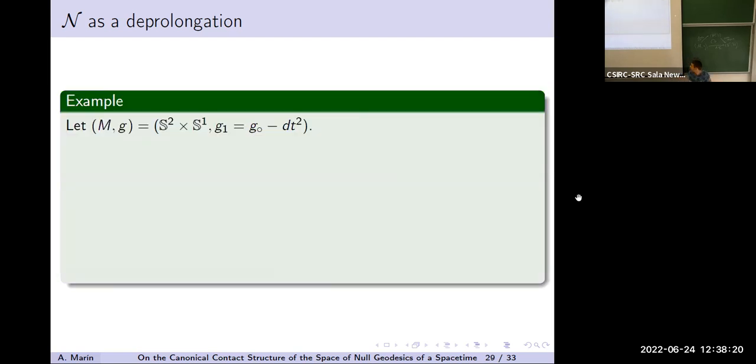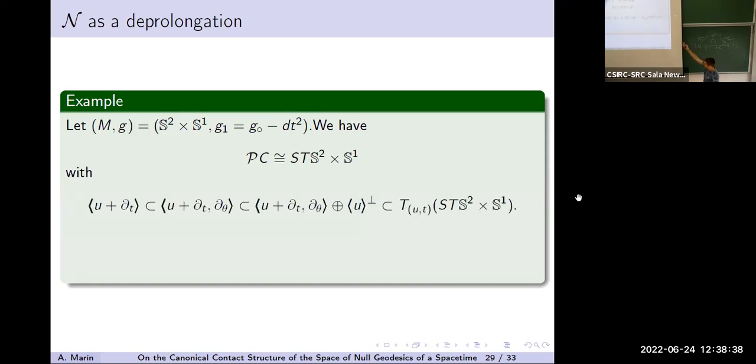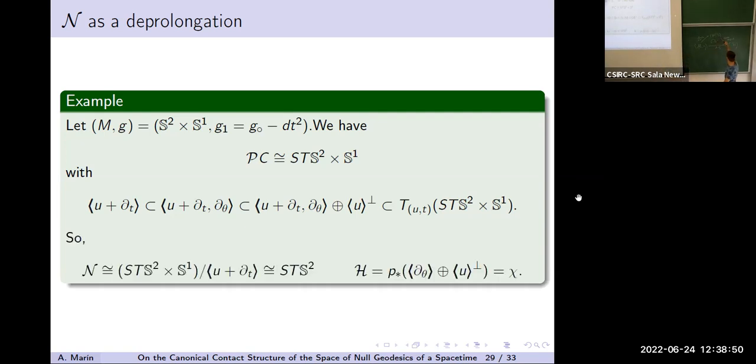Let me give you an example. Let's go back to our favorite product manifold, S2 times S1 with c equal to 1. And one can show that the Lorentz prolongation is diffeomorphic to this product here, the unit tangent bundle model of S2 times S1. And well, one can compute the flag. It's not too important, but for a point (u, t) in this product, this is going to be the flag of the distribution. And I can run this Cartan prolongation procedure to see that we get exactly what we were hoping, which is what we computed.